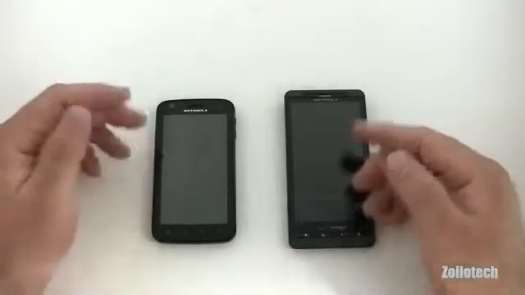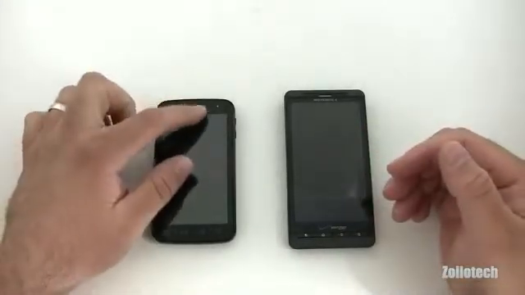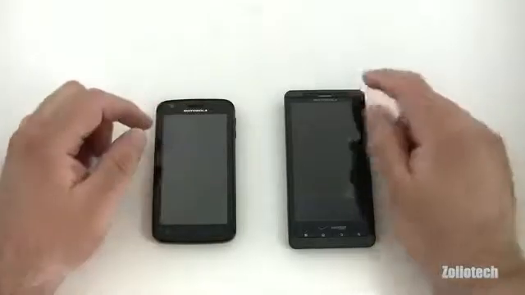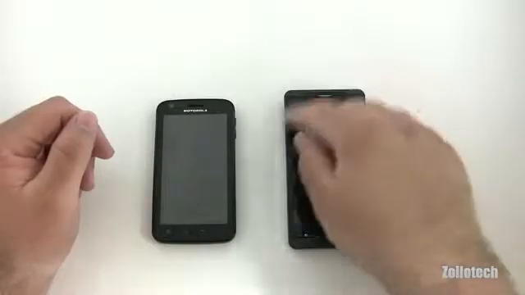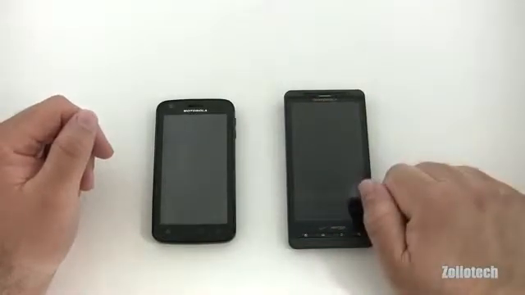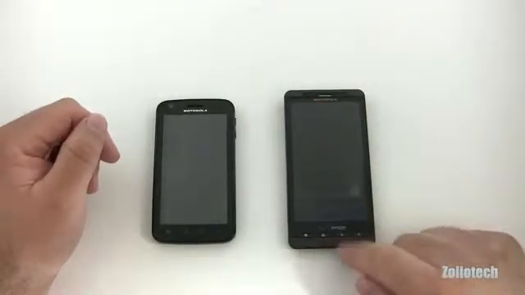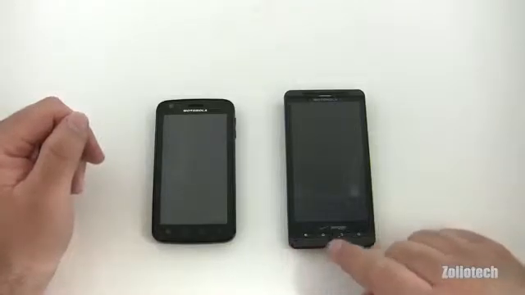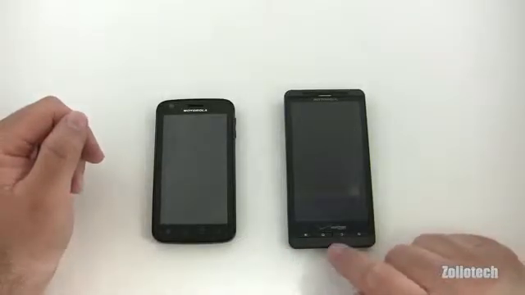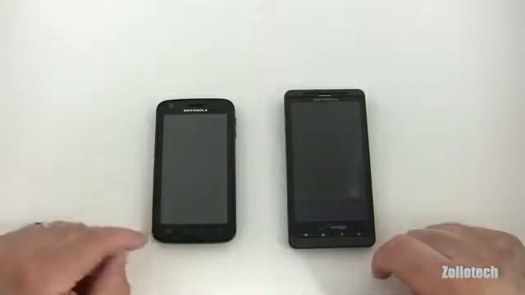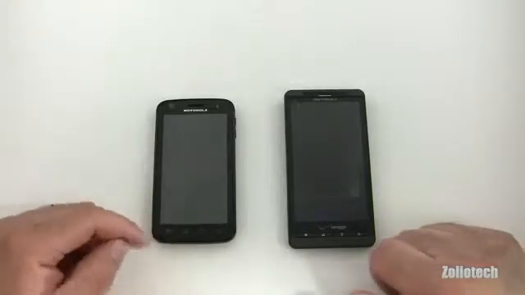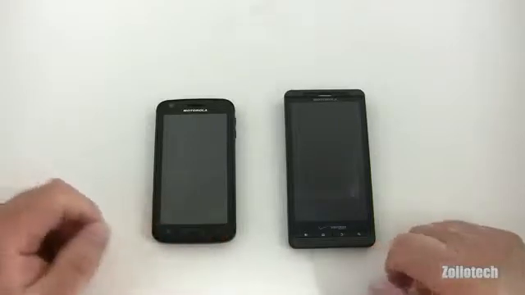Now let's go ahead and take a look at the front design. We have an indicator, as you can see, is blinking here. We also have one here. And we have very different designs. We have more of a square design with the Droid X2, with tactile buttons at the bottom. We have a menu, home, back, and search button, and there's your microphone. On the Atrix we have the same buttons, but they're capacitive buttons. Again, you've got your settings, home, back, search.